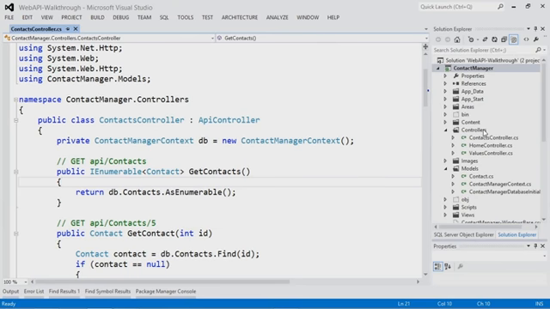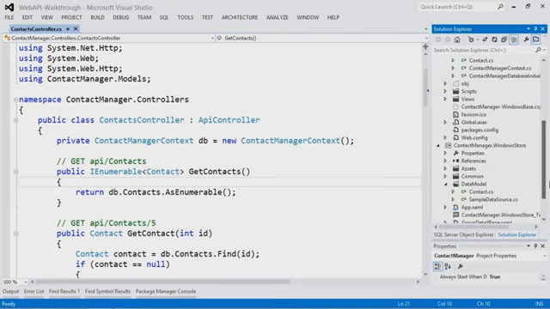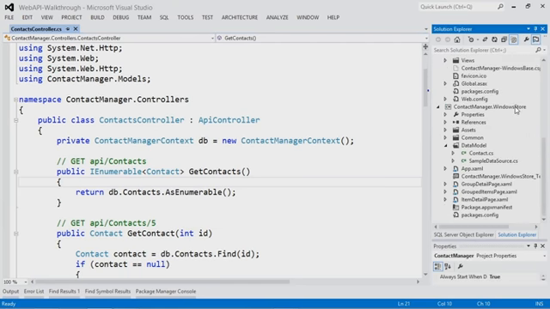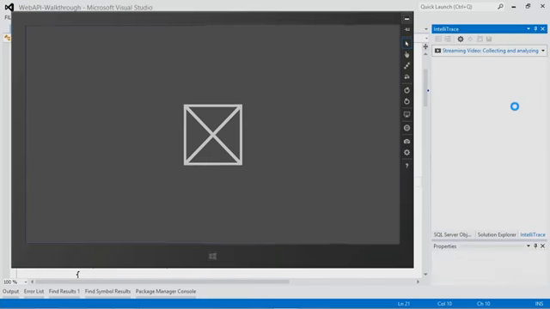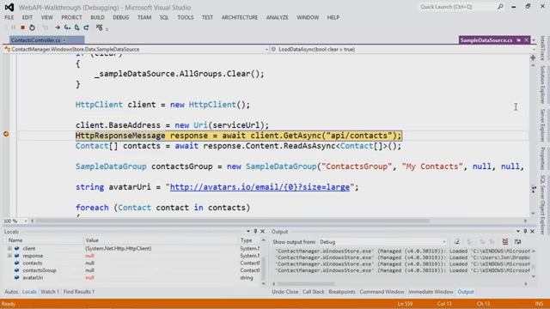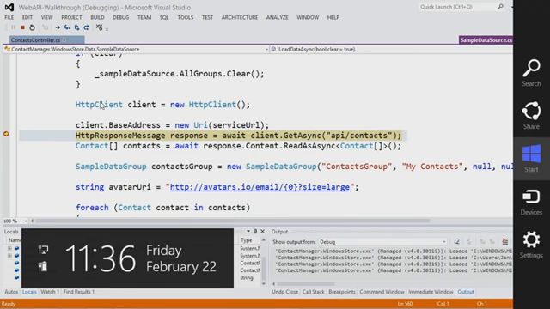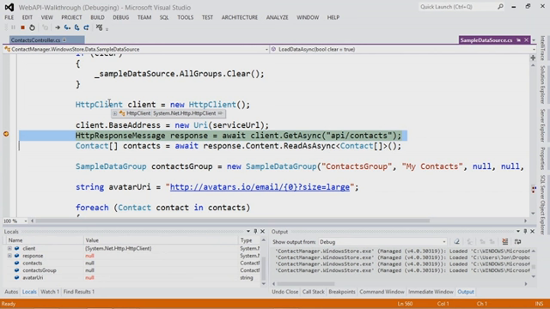But now let's also look at the store application. I'm going to set that as my start project and run it. Here I'm using an emulator. This is bringing up the HTTP, and it's calling get async, using the HTTP client. This is client-side code running in Windows 8. It's not a browser. There are no browsers involved. This is an HTTP client, which is shipped by the Web API team, right?